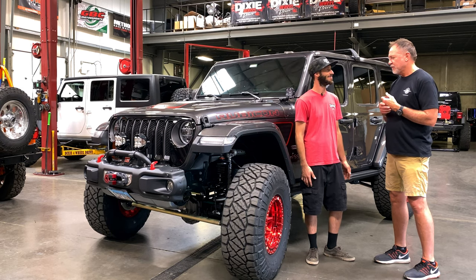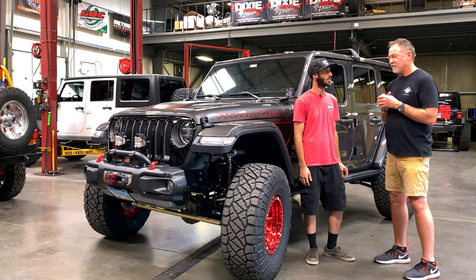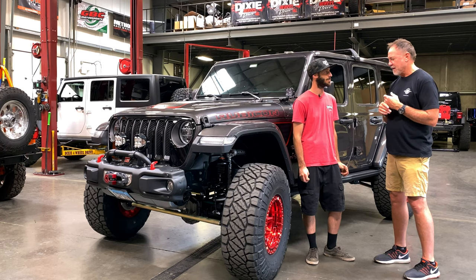So the stock 33s, the setup. Right now, she's just a little bit stiff, but we've got to get it dialed in. I've got to work with the tire pressure. Yep. And adjust the shocks. Yep. Let's play with those. Tune it a little bit. Yeah, and get it set up.